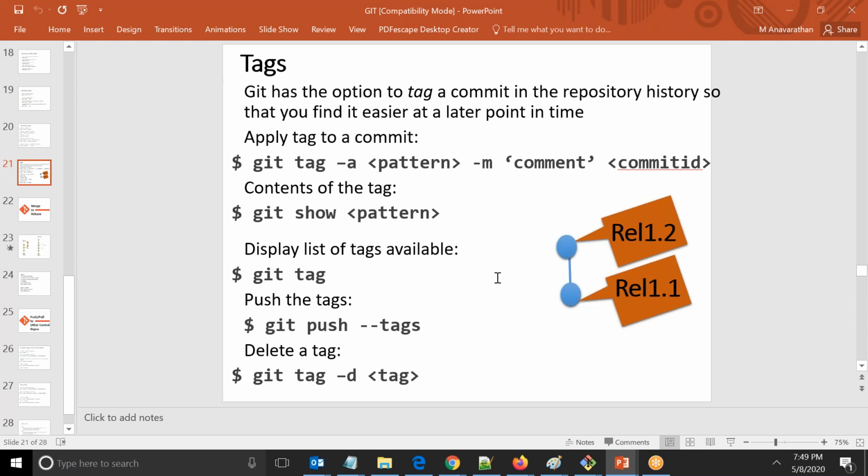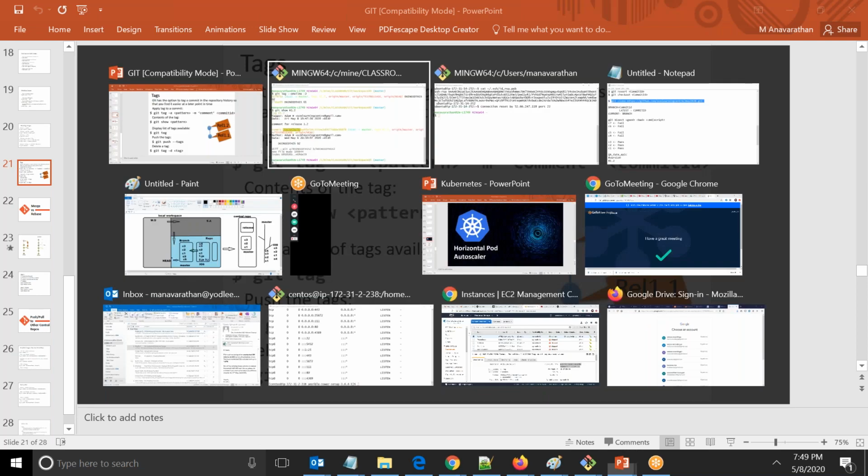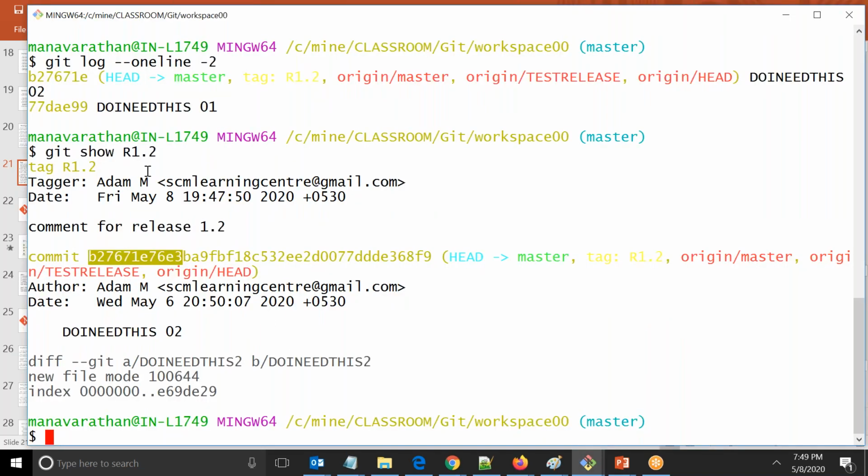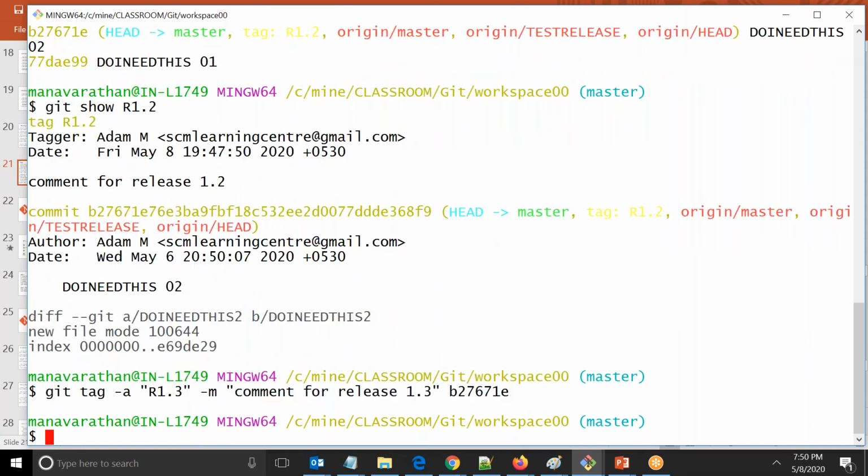Let's say I have also given the same commit ID to another customer, so I can simply go ahead and apply another tag on top of it. It's not a problem. So one commit ID can have multiple tags on it, but I cannot use the same tag on some other commit ID.